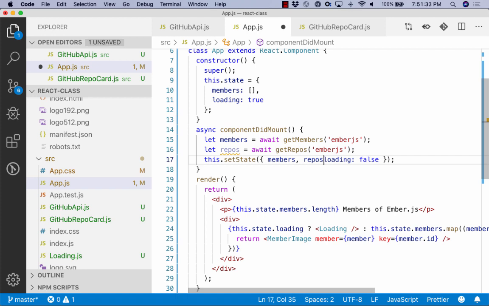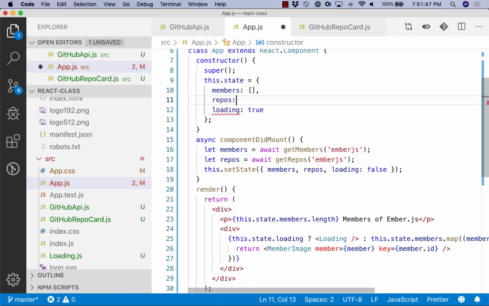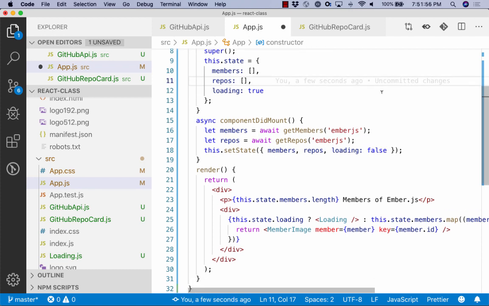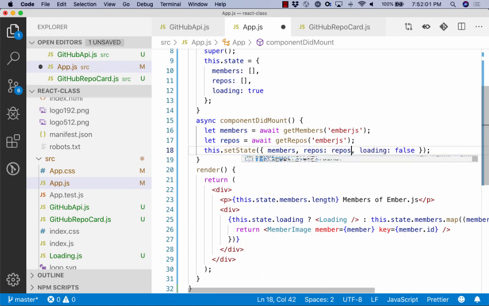And then we're going to set it as state. So the data comes back, and we're going to put it as a state property on this app component. And so similarly, where we initialize the state as an empty array, we're going to do the same for repos. So we're going to set it to an empty array, and then the data comes back, and it'll have, you know, like 30 items or something. So in this case, we could have done the same thing and said like repos: repos, but since they're the same key, we can just kind of shorten it a bit.